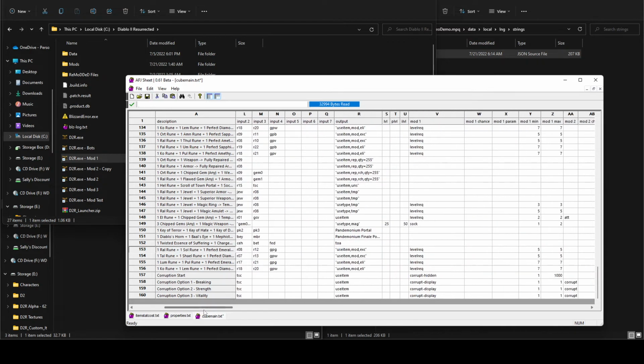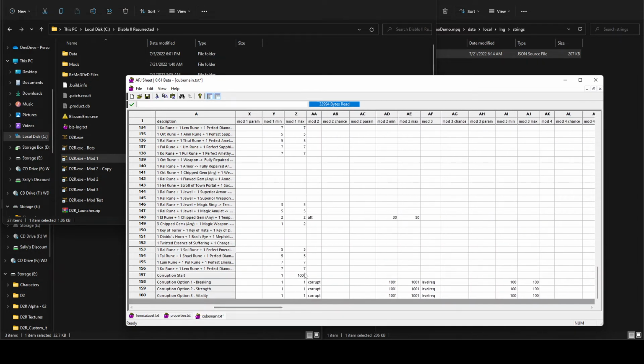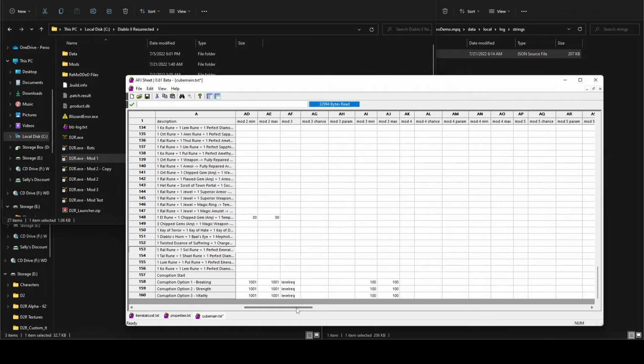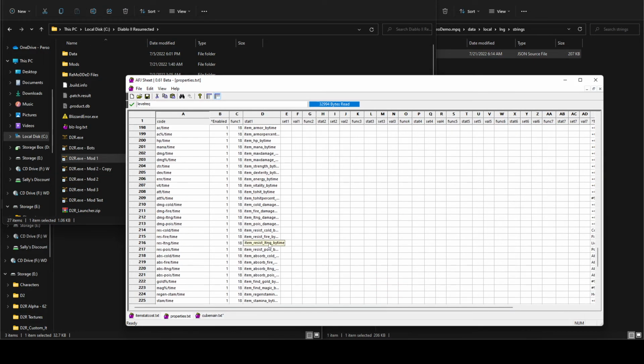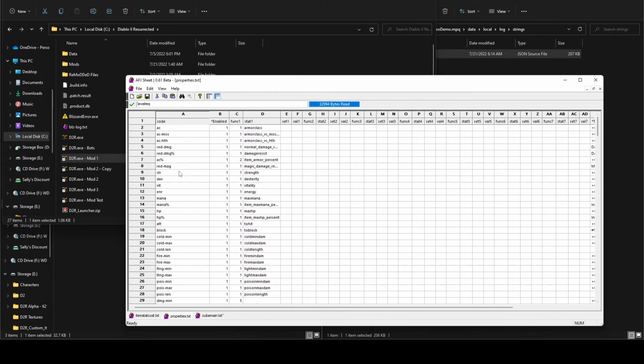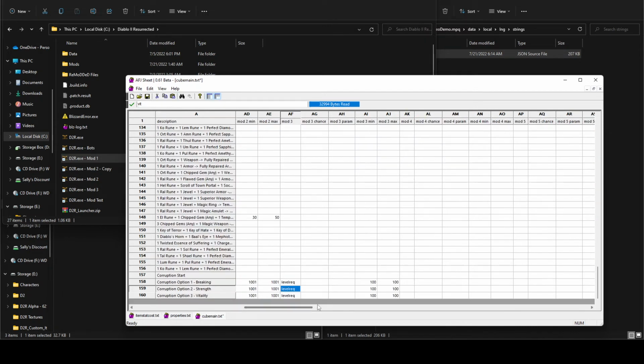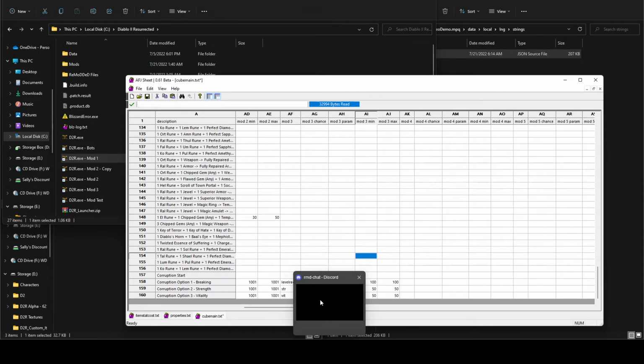And again, we can control the stat it's actually applying. We want all the other corruption stuff to stay the same, but for the actual stat it's going to apply, we can look in properties and take a look at what strength and vitality are. So for controlling the strength stat, we use str, and for controlling the vitality stat, we use vit, sorry. So let's go ahead and update those. And we're going to say that, I don't know, you get 50 strength. Obviously, it's pretty OP, but this is just for example.